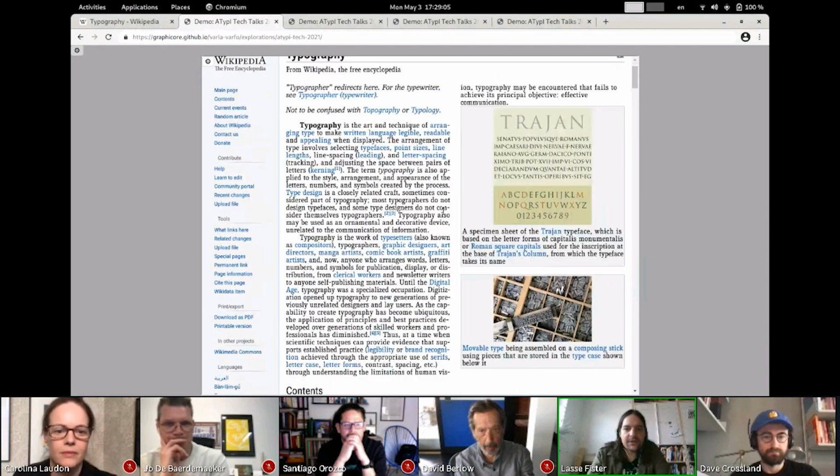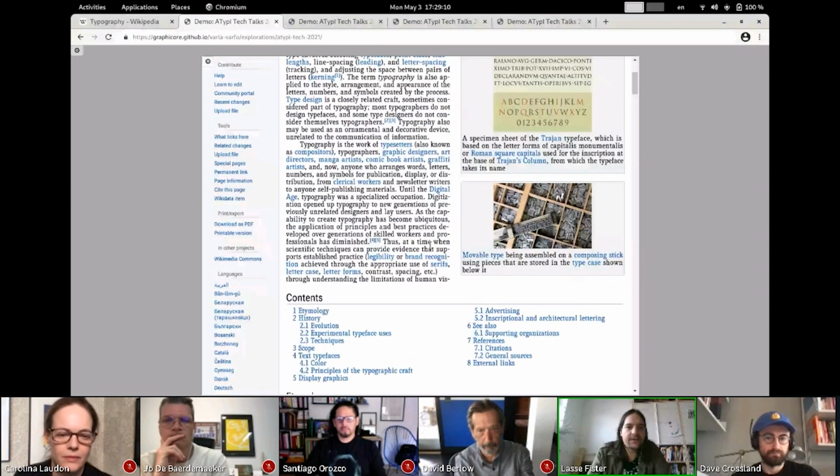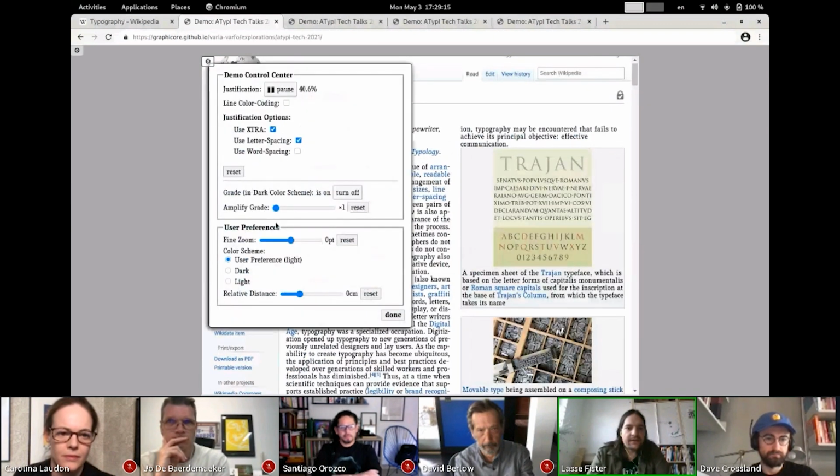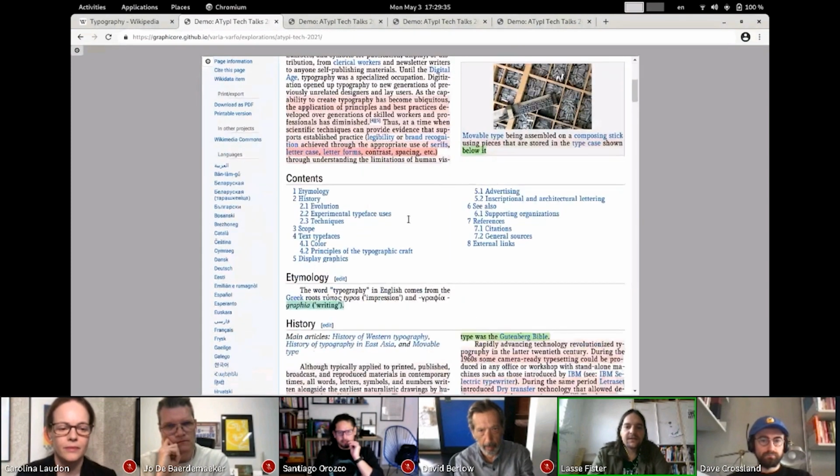So this is more like a soft rag right justification, because I did not turn on the word spacing. So if I turn on the color coding again, we get hints where we did not fully justify the line. Just looking at this line, with word spacing it would have big gaps in here because it's so bad.